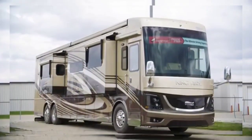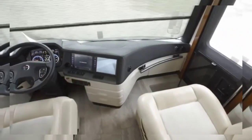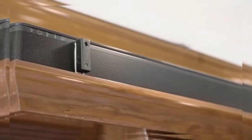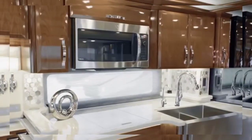Newmar King Aire. The Newmar King Aire sets the bar high for all rival luxury RVs and has one of the finest interiors out of any coach on the roads today. Up front is a set of stunning Italian leather sofas where owners can make the most of the upgraded entertainment system, featuring an 8K Ultra HD Samsung TV and immersive surround sound. The entirely bespoke kitchen features quartz countertops, a marble backsplash, and opulent stainless steel accents.